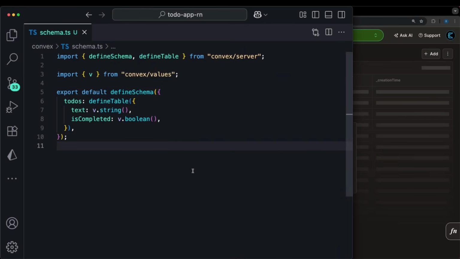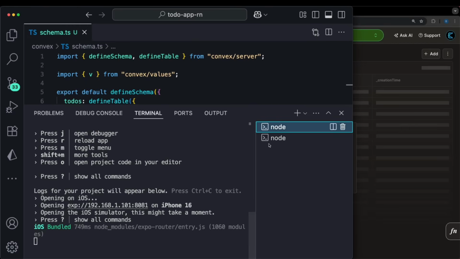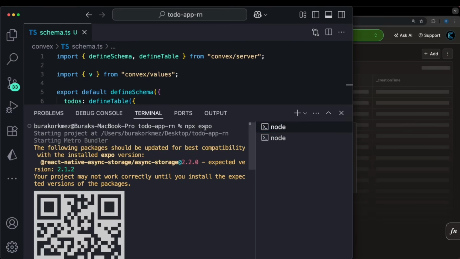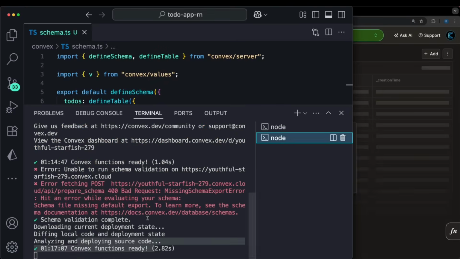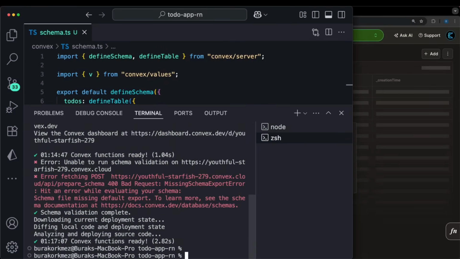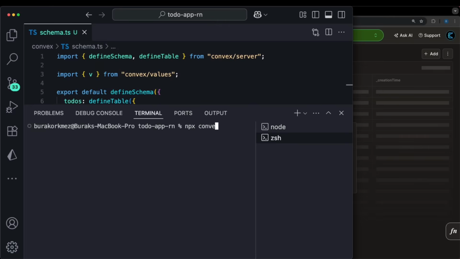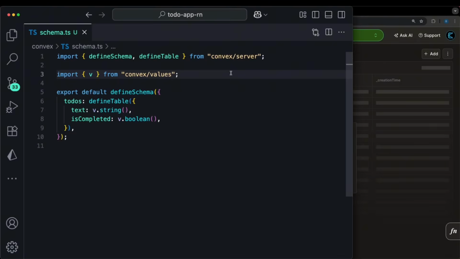There is one more thing that I want to mention. From here on out until the end of this video, you always want to have two different terminals. In one of them, you're gonna run npx expo, right? You're gonna run the mobile application. And in this one, you would like to have this running. So even if you kill this, let's clear this up, you would say npx convex dev. So you always want this to be open, so that whenever you do some changes, it's going to deploy it to your Convex account.